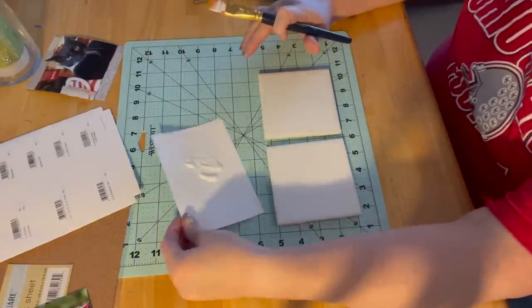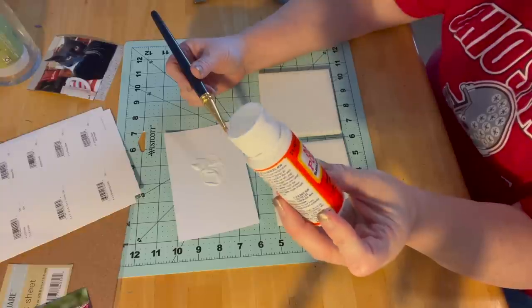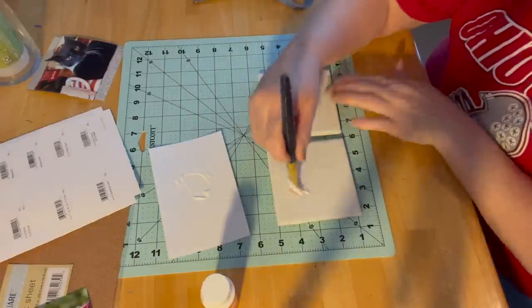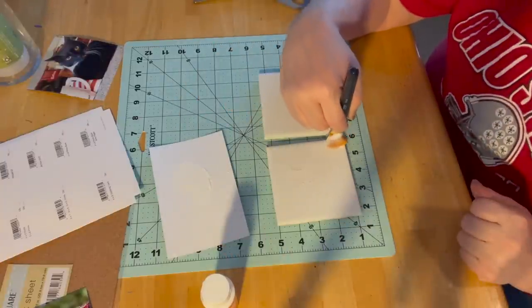I've got some paint on the back of a receipt here. Not paint, I'm sorry. I'm using Mod Podge. This is gloss. It doesn't matter. I'm just using it to adhere the pictures to the tile. Now, if you see, this is super shiny. It's going to take some work to make it stick completely, which is perfectly fine.